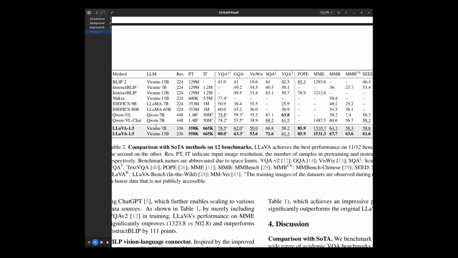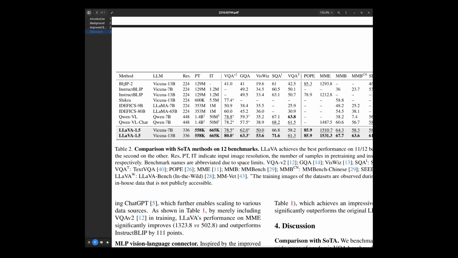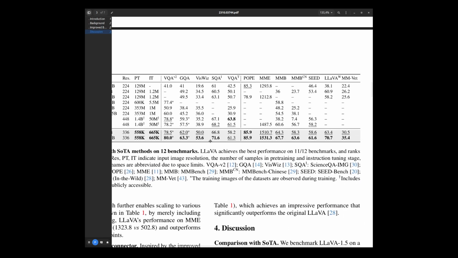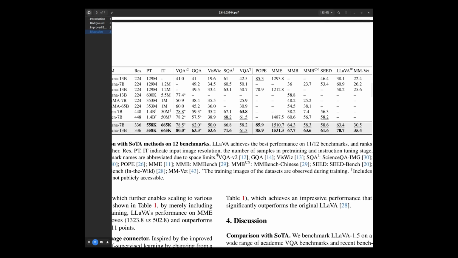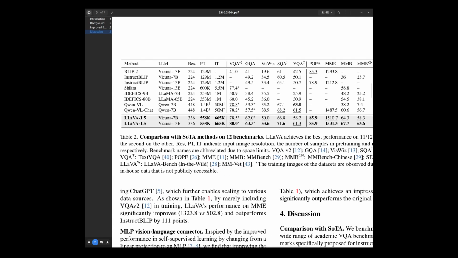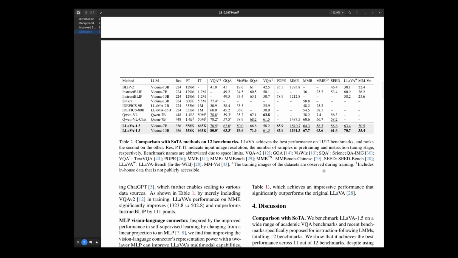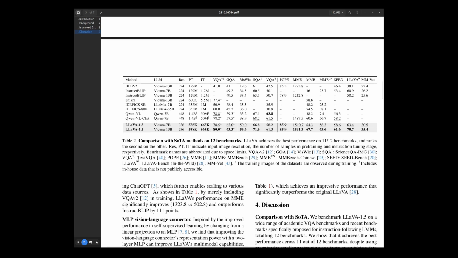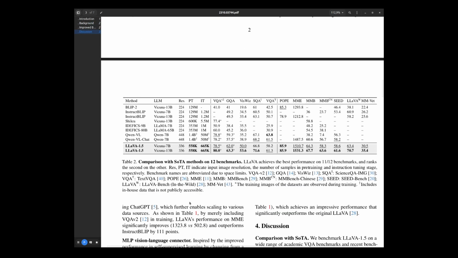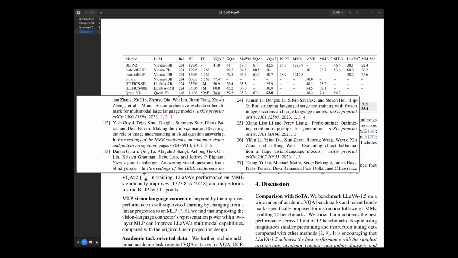Yeah, let's see. Then BLIP-2 is getting really beaten, yeah, this is so much better. LLaVA, what is LLaVA? I don't know. All these datasets here, I don't know. LLaVA-Bench in the wild, yeah. I don't know about all these datasets, but maybe the only interesting thing to check would be this VQA v2.